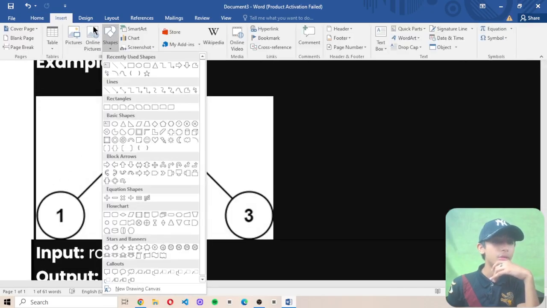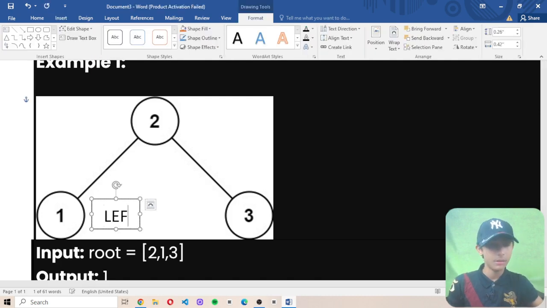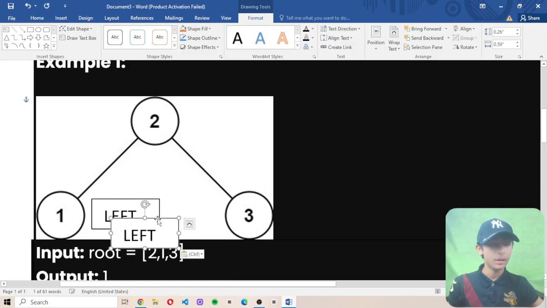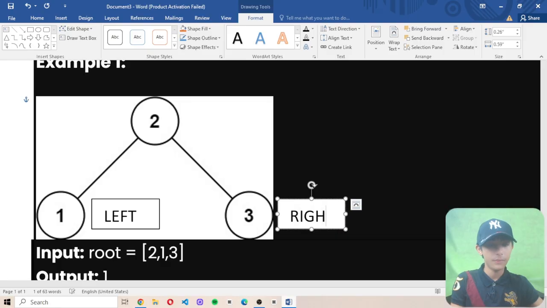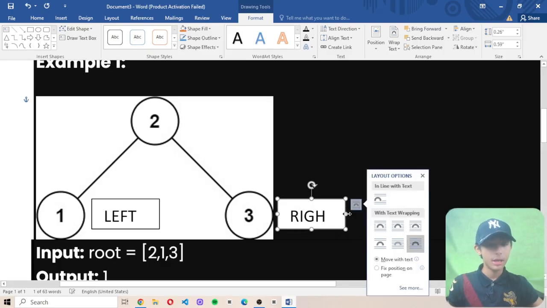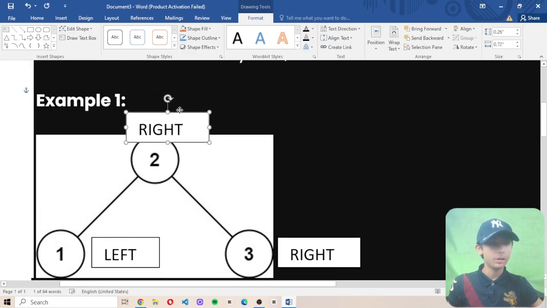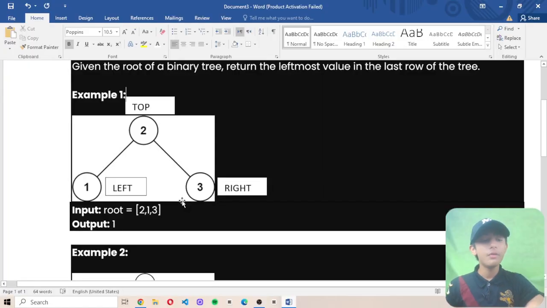The 1 is on the left side, the 3 is on the right side, and the 2 is at the top. We want to print the value on the left side.